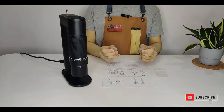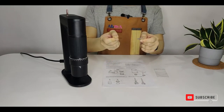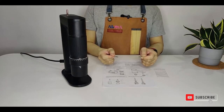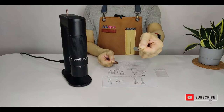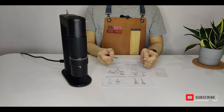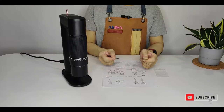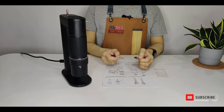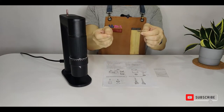The grind calibration set consists of two calibration plates. Point 1 moves the setting in the fine direction by about 6 clicks, whereas point 2 moves the setting in the fine direction by about 12 clicks. Since our setting for a good espresso is between 0.10 to 0.15, the remedial action will be to add both plates, 0.1 and 0.2.